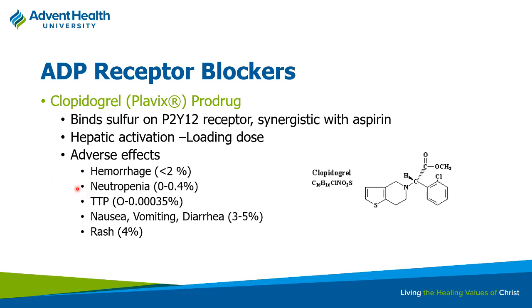Again, frequently we'll find that patients, say for instance, they have maybe an NSTEMI and they're going to the cath lab or something like that, we'll frequently give them a loading dose of one of these ADP receptor blockers, and the benefit of doing that is what? Gets them to steady state immediately, right? So that way all those platelets are going to be inactivated because all the ADP is going to be blocked on those platelets, right? So loading doses are very beneficial from that standpoint.